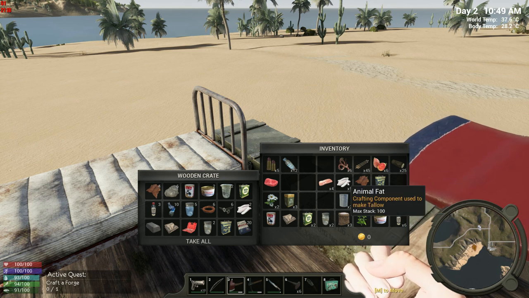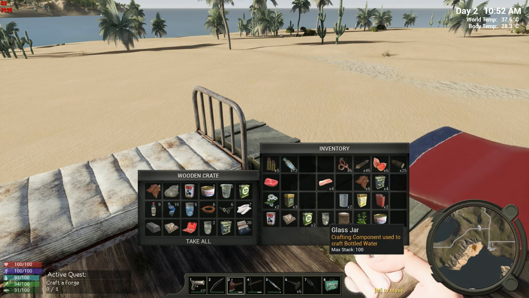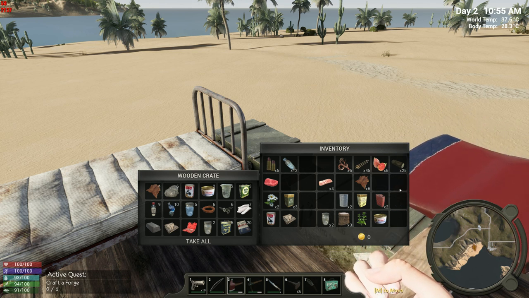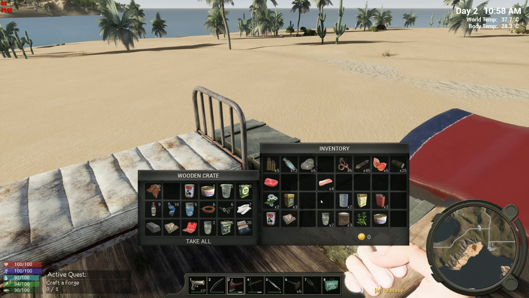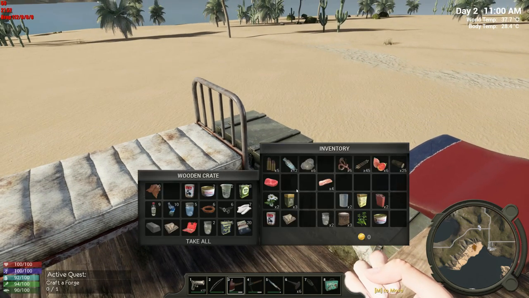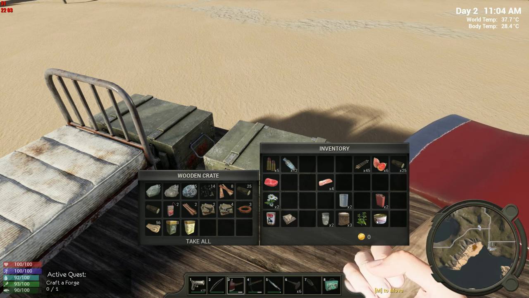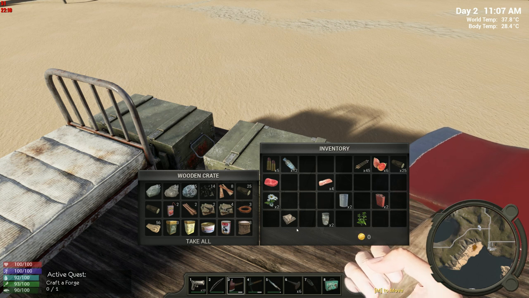Cool. Oh, I have this in here. We have these in here. What else? Glass jars? Oh, not this particular one, apparently. And what else? Anything? Not really. Why is this clay in here? Hides. There we go. Lovely. Oh, that's odd. Worms aren't anywhere. Okay. So, let's get our clay in there. Then we can add green tea, chamomile, and some flowers, sure.